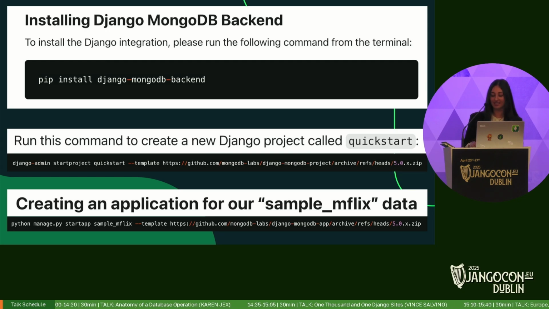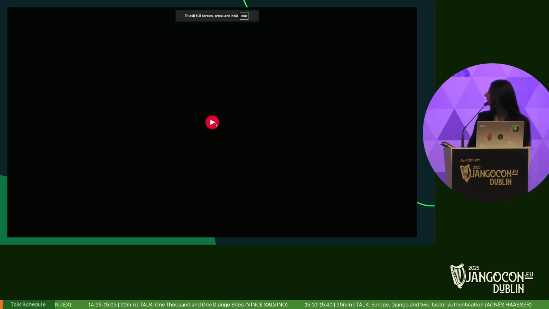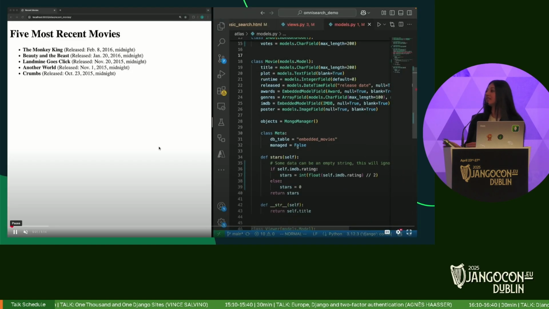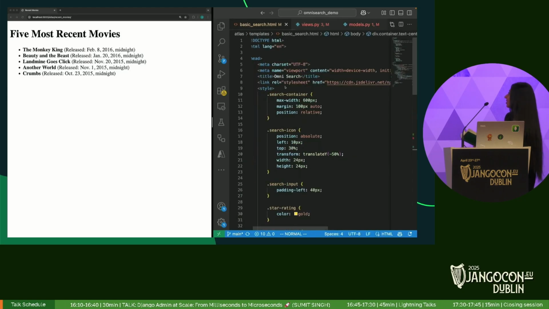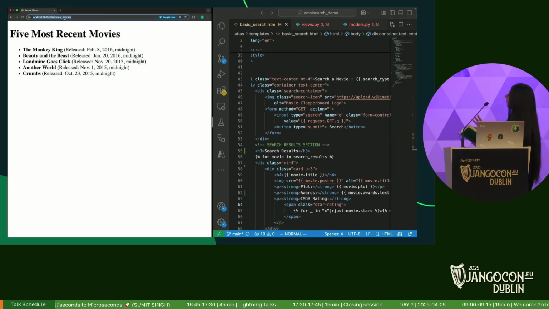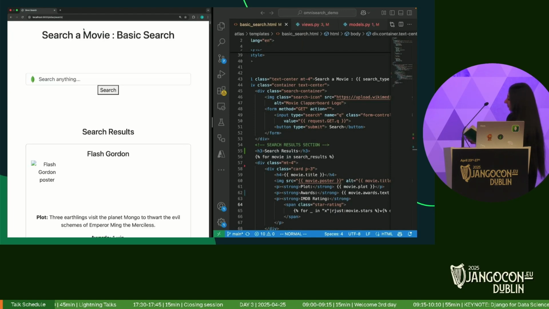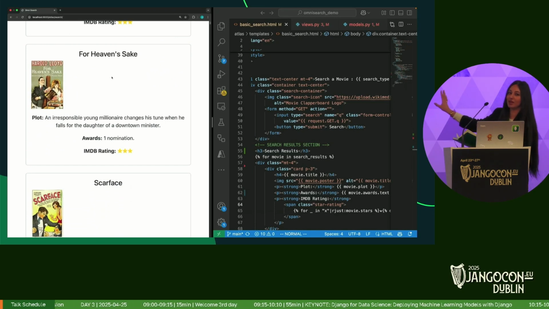And with all of this in mind, let's quickly jump into a demo and see some of this in action. All right, so this is our Omni search, and I'm gonna be facing away from y'all a little bit so I can see what's going on as well. And we have just created a little basic search here. As you can see, this is just me showing all of y'all what our basic search looks like. And this is how you can do it with our Django MongoDB backend. So I'm just gonna go to our search route. To see this, what we can do, and listen, I know the front end isn't great, I'm not a front end engineer.